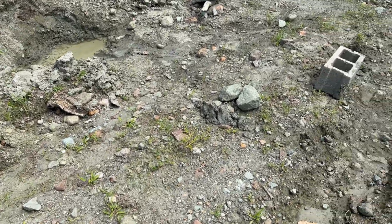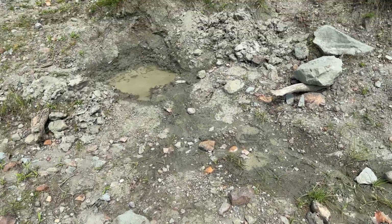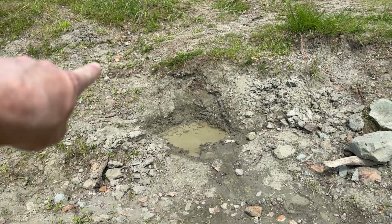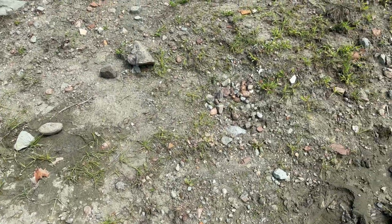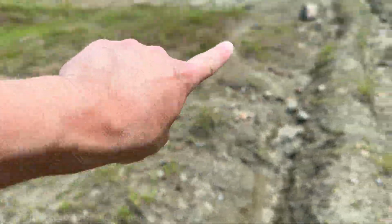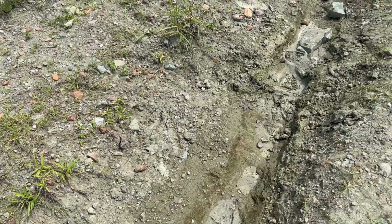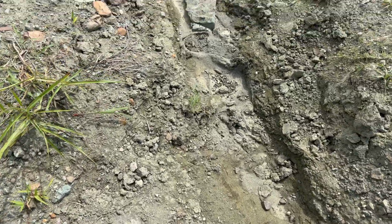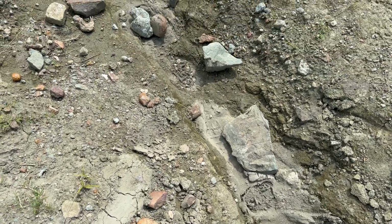So I like to look for water flow channels. So during heavy rains, which is the best time to come hunt, by the way, we get the water that'll flow down off this hill, right? And somebody's dug a hole here, so they've been digging there already. But as it flows down the hill, it'll run that way. And so look for channels that have little eddies off to the side where water may have pooled and gravel may have collected.